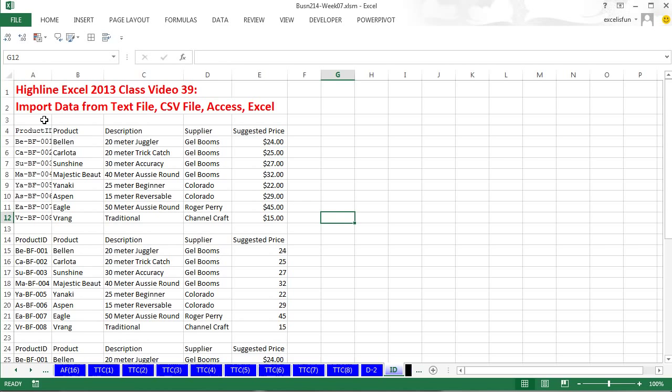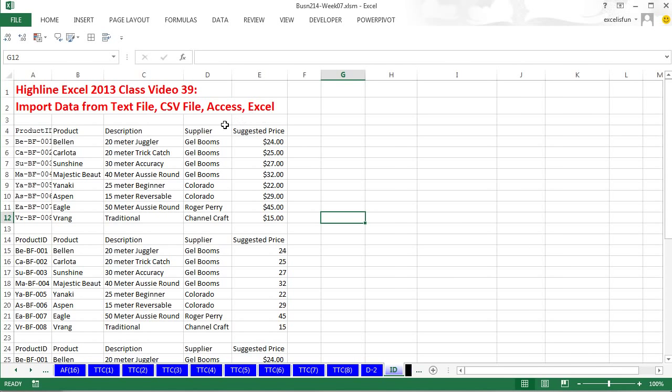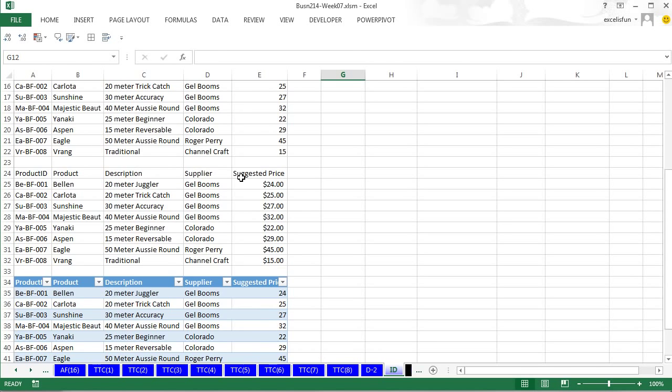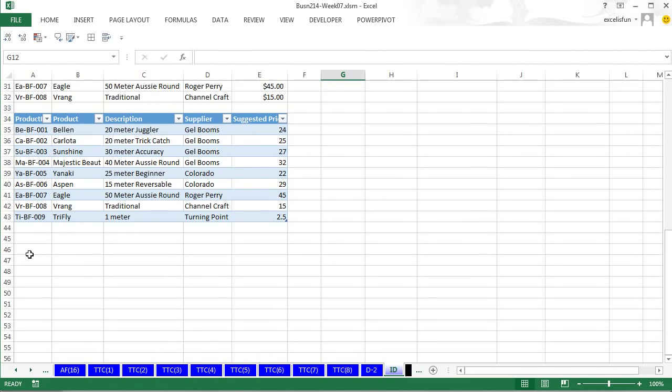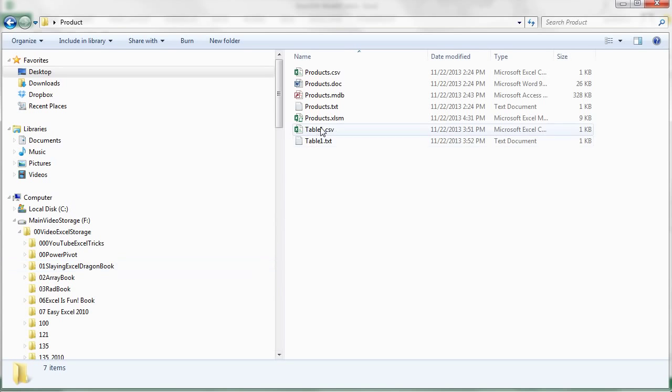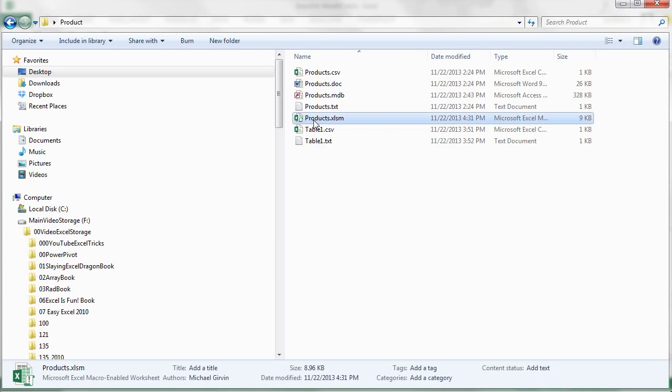All right, so we saw how to import data from some other system into Excel. We even saw how to save as, so we can get data from Excel to some other system. Oh, wait a second. You know, I almost forgot. We're going to see how to import something from a different Excel workbook. Hey, let's scroll down here. We'll click in cell A46. And before we import, let's go look at the Excel file. Here it is, products.excelisfun. Double click.